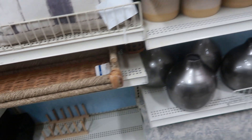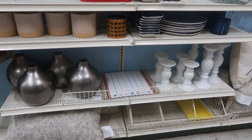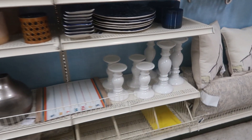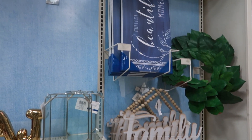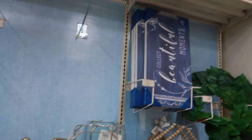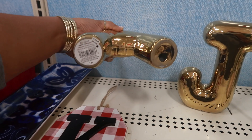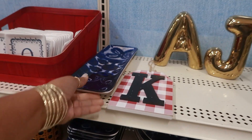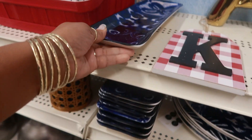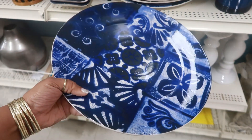Right now I'm not seeing any signs that say like 40% off the spring or anything like that, so it's just regular price. Oh those are nice — that's $25. Oh look at the little balloon letters, these are $17. I don't even have the plates — oh this plate is heavy, it's really pretty though.